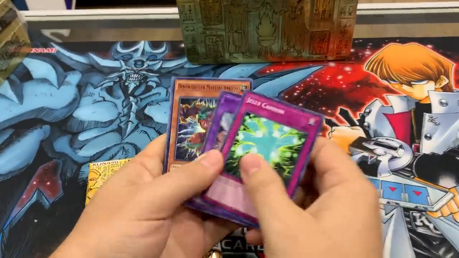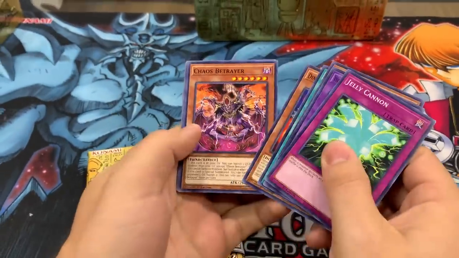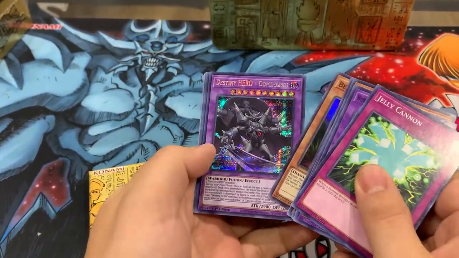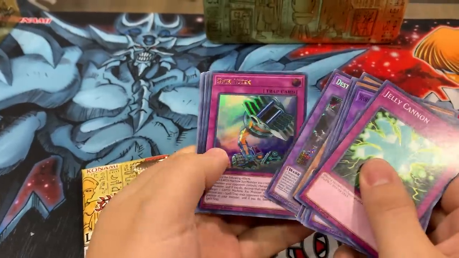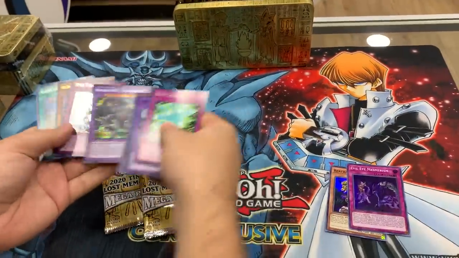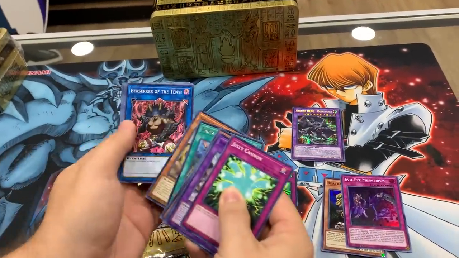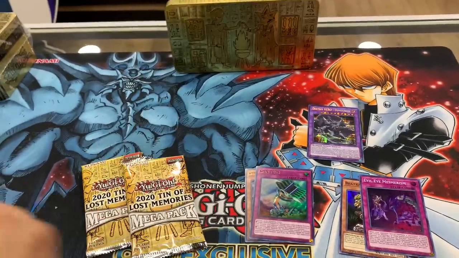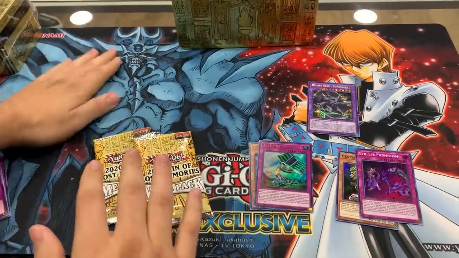We got a Jelly Cannon, nice. Dino Wrestlers, Guard Dragons, Evil Eyes. Destiny Hero Dominance, we're gonna dominate this opening, I like that. Spin Turn, and Super Anti-Kaiju War Beast. All right. Supers, Ultras, and Secrets. We've got an Adhara, nice, the Tennies. And then you're in danger. You're in danger, Obelisk is here.